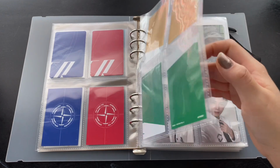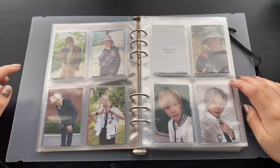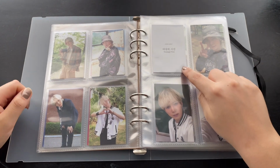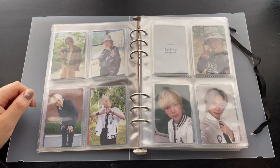Then we move on to Fever era, Fever Part 1, my little spread that I have. These are the AR cards, so we have Thanks and Inception, and then the Cursed Diary card, oh my gosh, and then the MMTs.